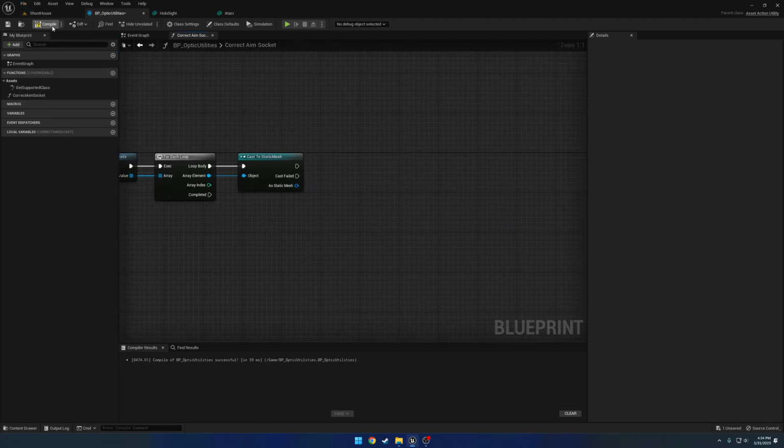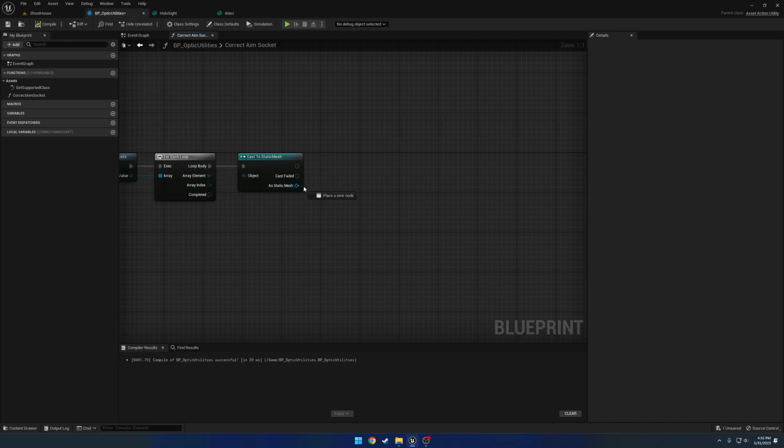Moving forward, now we want to work on the actual socket. Pretty much the logic is we want to find the socket and make sure it exists. If it does exist, we check its rotation to see if it matches the rotation that we want. If it does, do nothing. If it doesn't, then we want to correct that rotation. Then we want to check it out, so this will be for version control if you have it, and then save it.